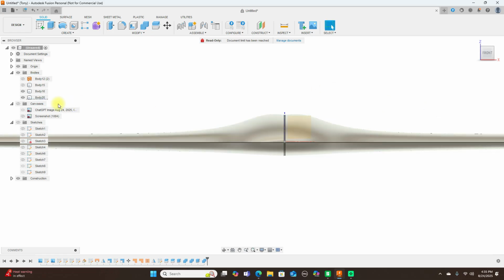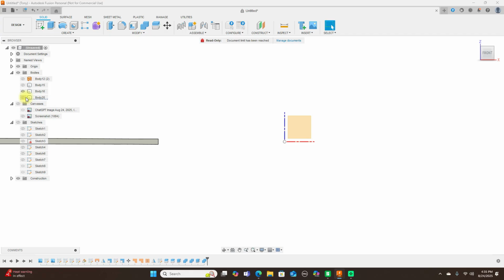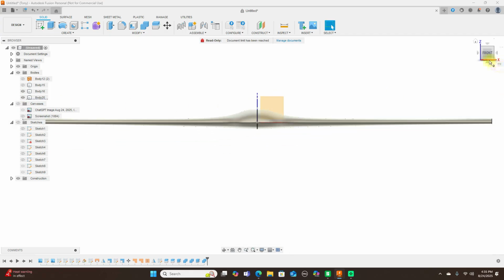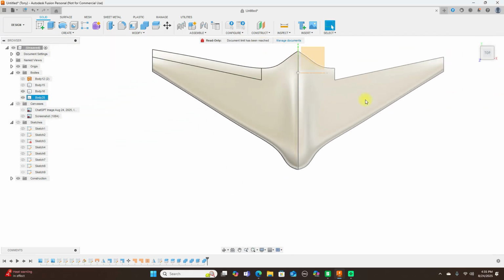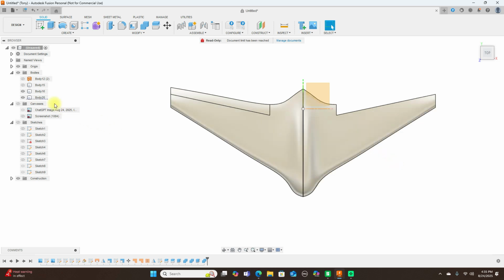Okay. And it let me do it that time. Now those are combined. Change this to fuselage. This one to right aileron.